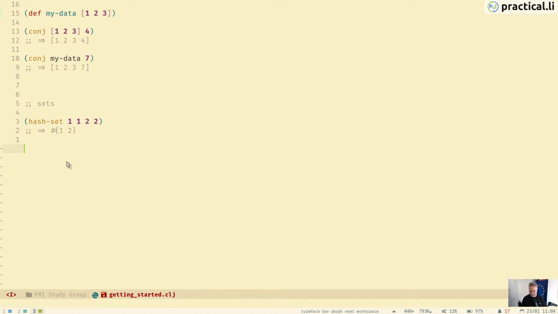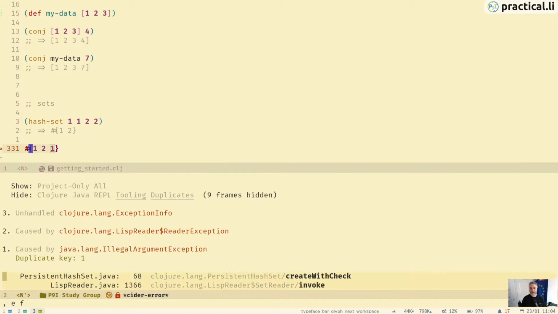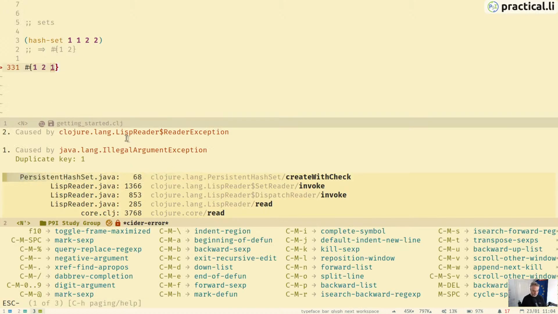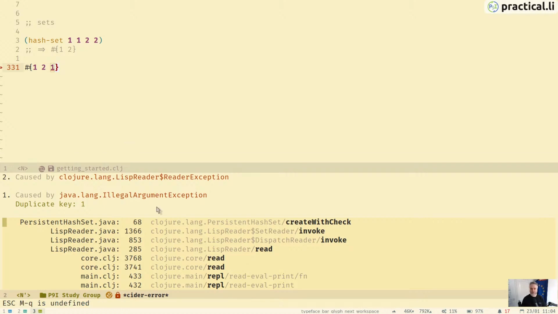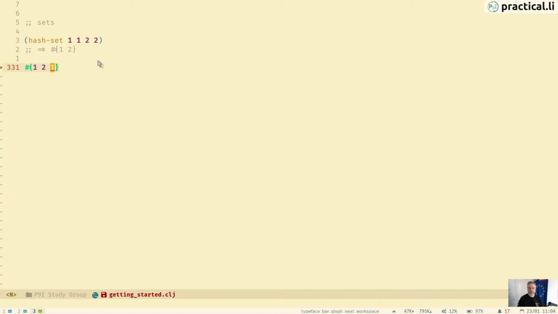But if we want to, we can express them specifically. So we just type them in and that's okay. But if we express them as a literal value, then that's going to be an error, because we can't have duplicate values inside the set. And here it's saying we got a duplicate key. So if you've got values that you want to make sure that they're unique, you can use the hash set in there as well.